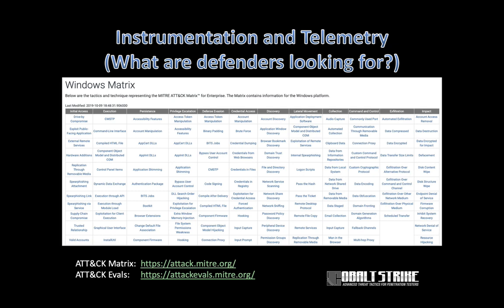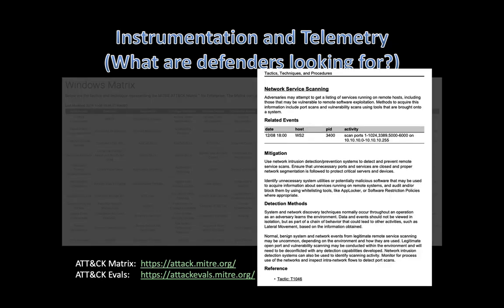One of the best sources of information on this subject is the MITRE ATT&CK matrix. ATT&CK is the Adversary Tactics, Techniques, and Common Knowledge matrix. It assigns a unique ID to each offense technique and groups each technique into a category, such as execution, persistence, privilege escalation, the different kinds of things you might try to do during post-exploitation. It is to your benefit as an offense operator to become aware of these things and how they map to the tools and automation that you use. Cobalt Strike can help with this.